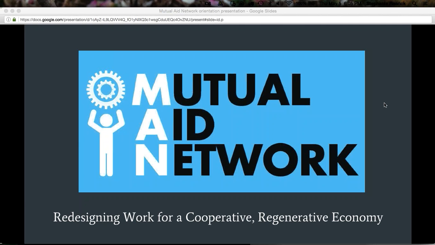The way today will go is we'll have introductions in a moment, and then we'll give an overview of what mutual aid networks are and what the intention is behind it. And then we'll have some discussion about how it's being applied locally and what your own goals and visions are and how it might apply to helping you realize those. And we will be done at 7 p.m. Central Time. These are each slotted for an hour, and after we do introductions, I'll show you what the intention is for the rest of the series and give you a chance to help shape that.